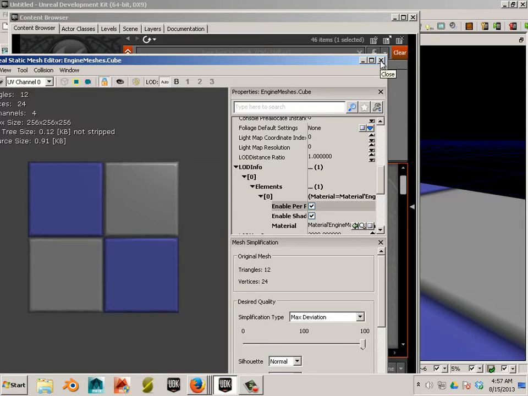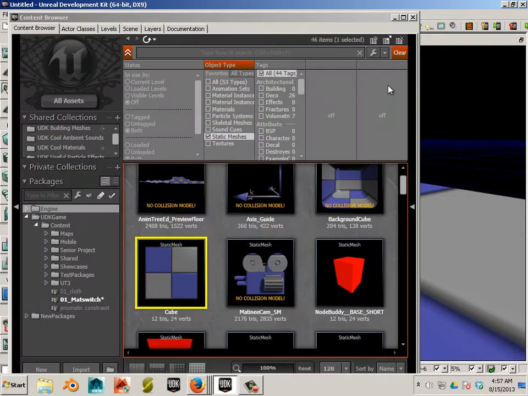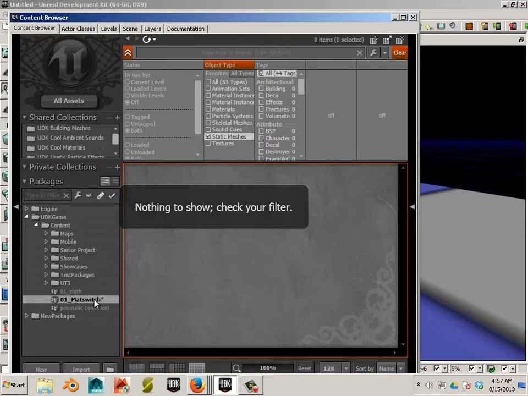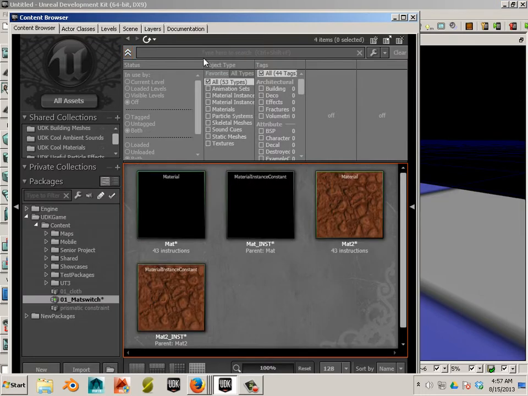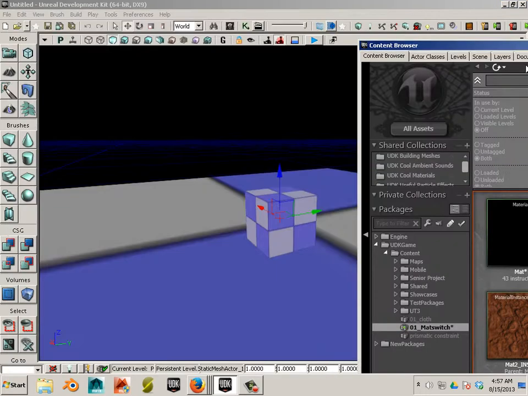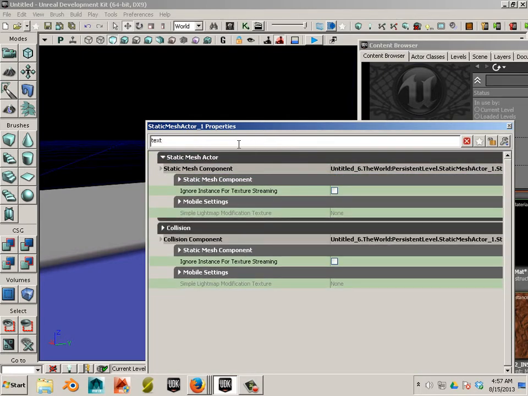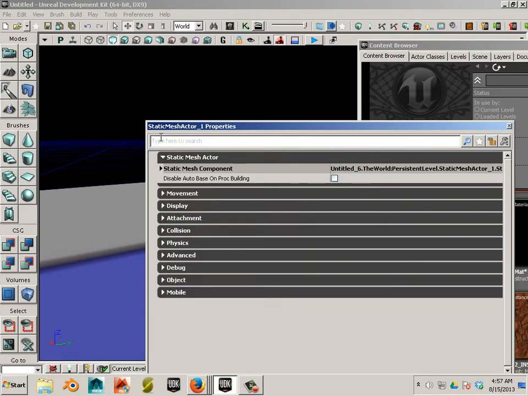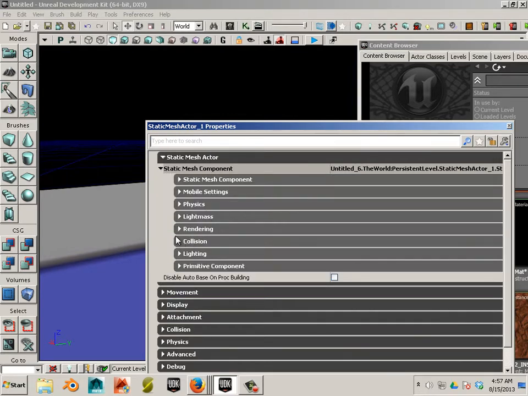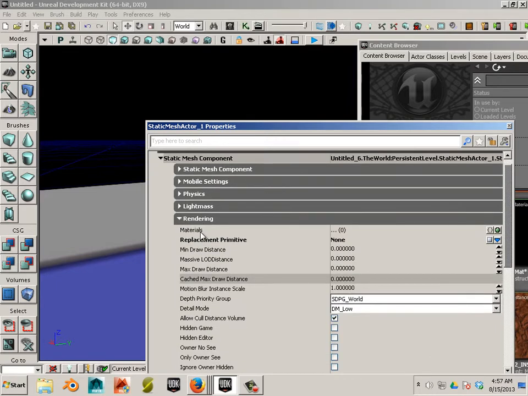But in this case, I want it to affect only the one game, not in all games. So that's where a material constant comes into play. You can affect it only in the one game, the one level, and you just double click on the item and you can go down to, it's so much easier to do it this way, I think, rendering, and see where it says material.